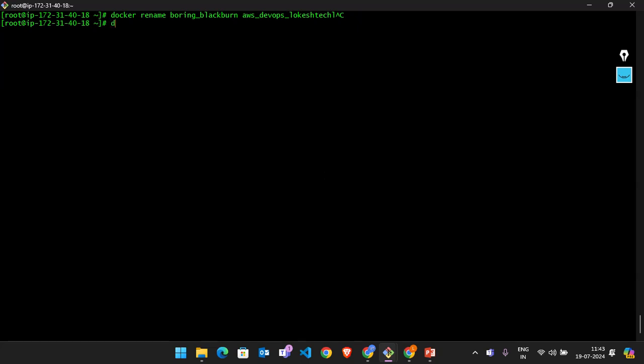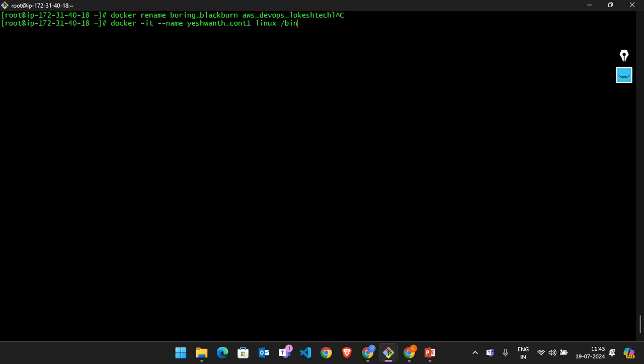For example, docker run -it, interactive mode, --name Yashwant_container1, this is the container name, and Ubuntu or Linux, something. If it is there, it will use it, otherwise it will pull, don't worry.